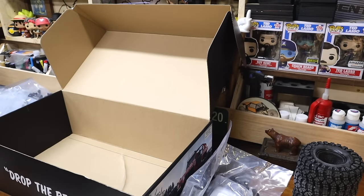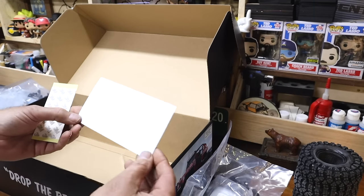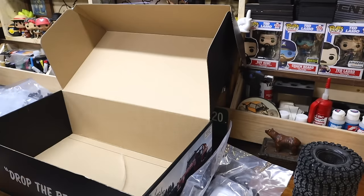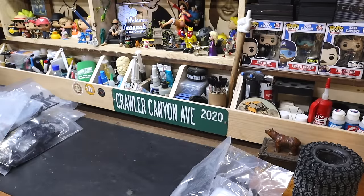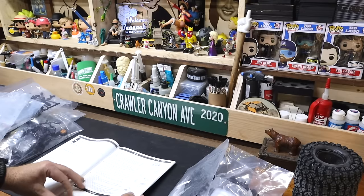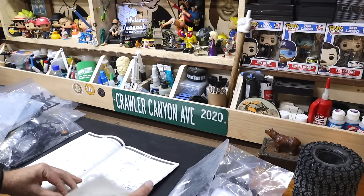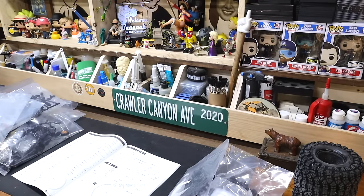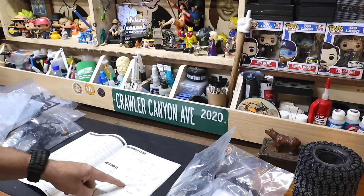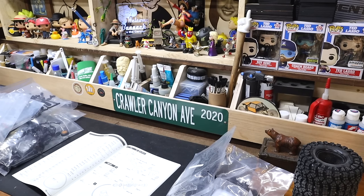We're going to do the usual — the 'huge.' Here's the totality of the window masks: two taillights, two headlights, and the mask for the windshield frame, and a bunch of 3M tape. This box gets taken and set on the bench right over here behind me. Because as we go through the bags and cut them open, it goes in here. This is something I recommend to everyone, because sometimes you will miss a piece, or it will have popped off its little sprue friend and just be rattling around in the bottom of the bag. And you dump it out, throw it away, and then you're like, 'Why don't I have that?' — and by you, I mean me.